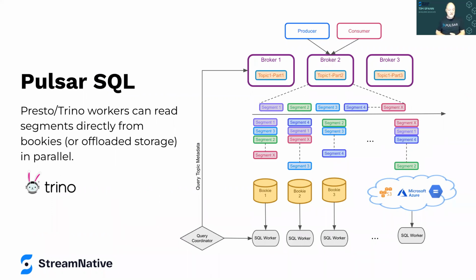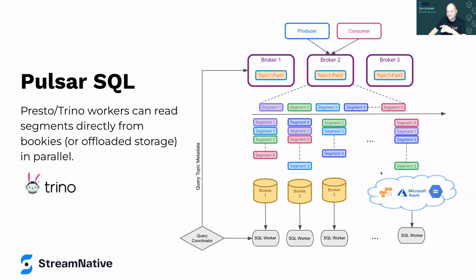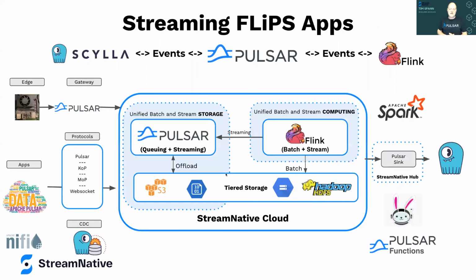Pulsar SQL, I'll show you how easy it is to use. Under the cover, pretty complex, but Trino and Presto, pretty powerful tool there. And you could just use it as if it was another SQL connection. I'll show you, I'm running it in a query tool. Pretty nice way to be able to get to your data without any kind of heavy lifting. Again, you don't have to know if it's in Apache BookKeeper or it's in tiered storage, whichever tiered storage that may be, and it runs pretty fast. I'm not running a lot of data, but you could see that scale out where you need to.